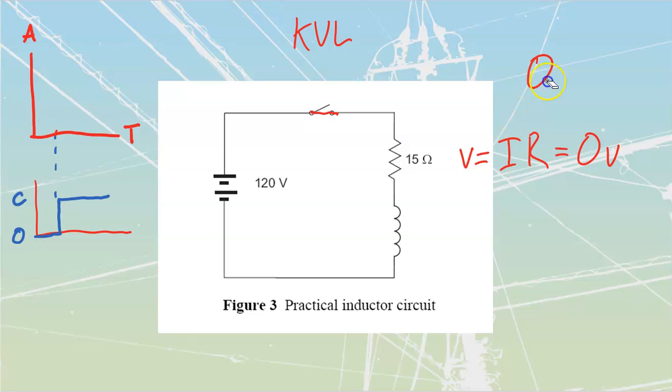Which means that the only other place left inside of the entire circuit for us to be dropping volts is over top of this friendly little beast over here. That's our inductor. So the instant that we close in, we're going to drop all 120 volts across that inductor. We're going to be dropping 0 volts across that resistor. I'm just going to put these here because we're going to watch these numbers. They're going to be dynamic, changing as we go along. That's at the very instant that we close off.